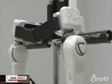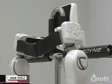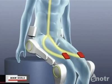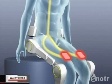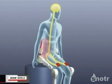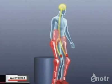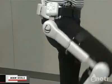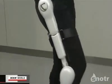This is how HAL works. When a person tries to move his leg, electrical impulses flow from the brain to the leg muscles. The sensor detects the brain signals and sends commands to the motor, and the robot suit begins to assist the leg muscles. This occurs the instant the person thinks to move his legs. That's why the robot suit moves smoothly, as if it's part of the wearer's body.